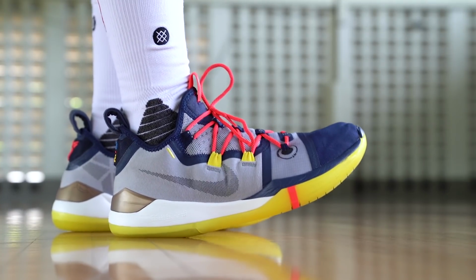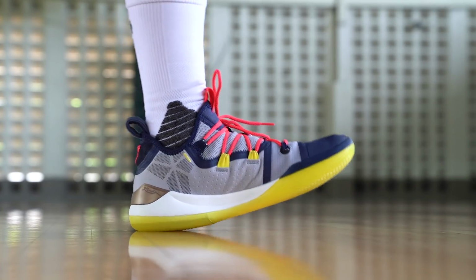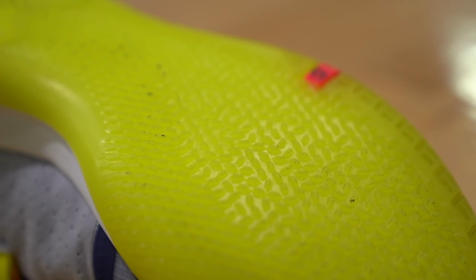Because this has a bouncier feel than the Lunar Lawns in the Kobe 80 mids. And as you know, there's a big chunk of Zoom unit in the heel part of the shoe, which gives you excellent impact protection. Now onto the outsole, Nike said they use a microblade pattern with this one, and overall the material is very sturdy. I like it. And comparing it with the 360s, this material is a bit harder.